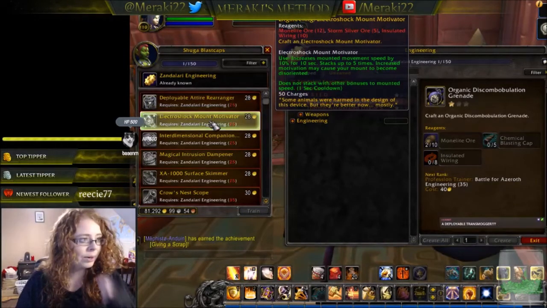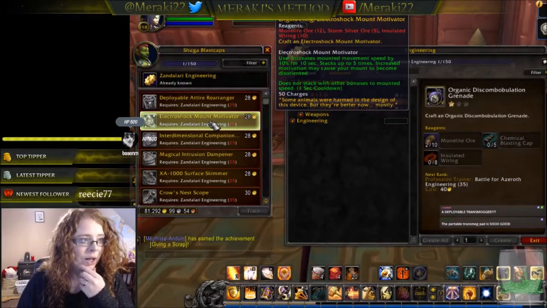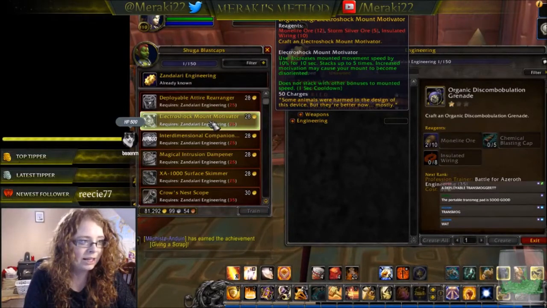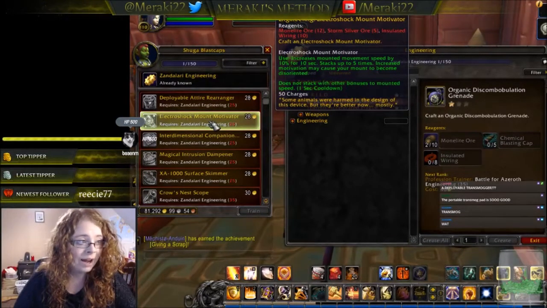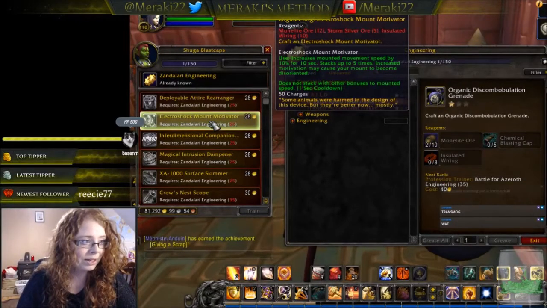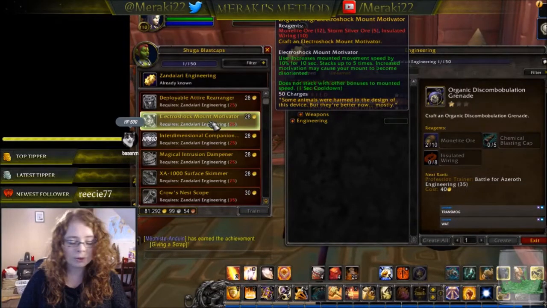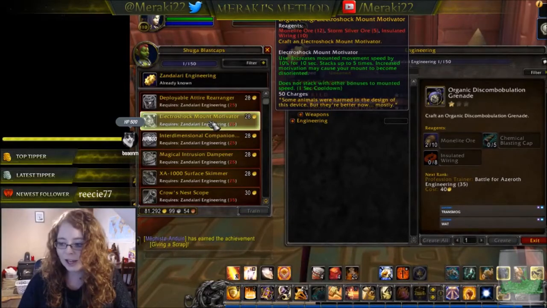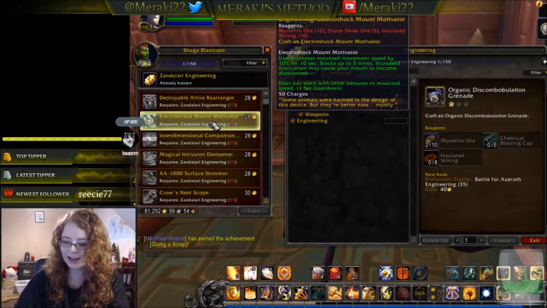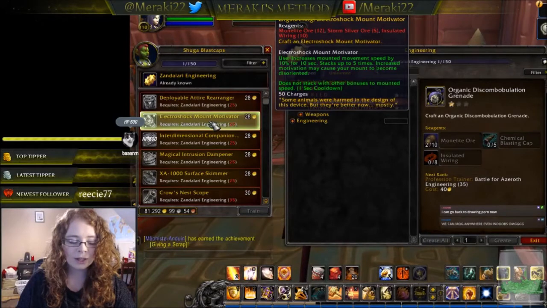Okay, so electroshock mount motivator, 12 ore, 5 storm silver ore, and some insulated wiring as well. Increases mounted movement speed by 10% for 10 seconds and stacks up to 5 times. Increased motivation may make your mount become disorientated. Does not stack with other bonuses to mount speed. So that, yeah, transmog, there's a portable transmog guy. The portable transmog pad is so good. A deployable transmogger, exactly.